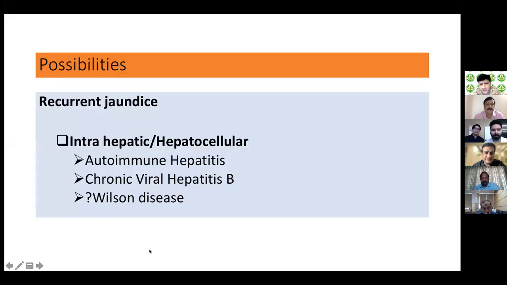Okay. Yes, sir. So based on the history, this looks like a hepatocellular origin of jaundice, predominantly non-cholestatic. So I would like to keep my first possibility as autoimmune hepatitis. Points in favor would be a young age with female gender, with multiple episodes of non-cholestatic jaundice with no history of any prodromal symptoms. But spontaneous resolution without any treatment, and recurrent episodes every year, would be a soft pointer against autoimmune hepatitis.